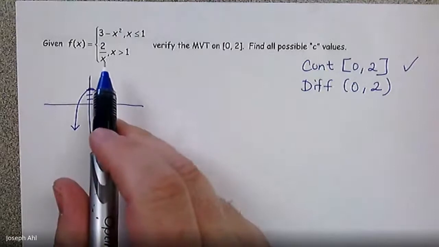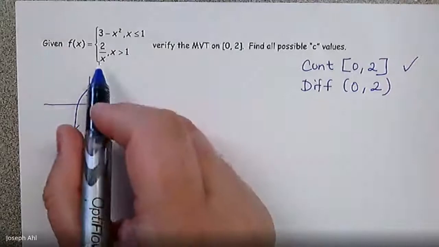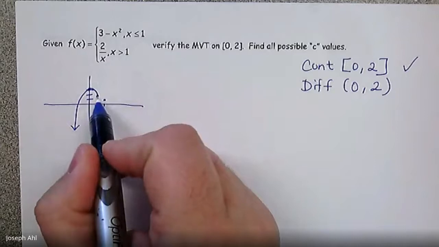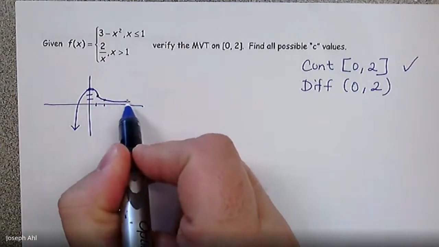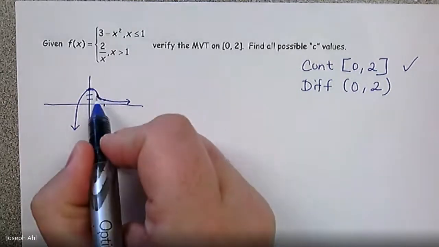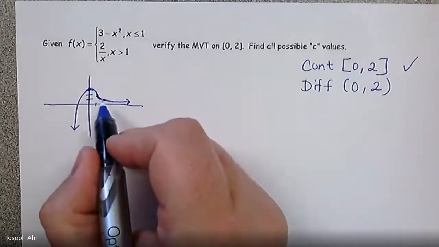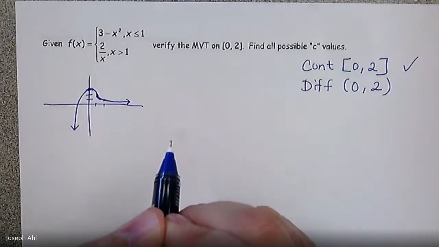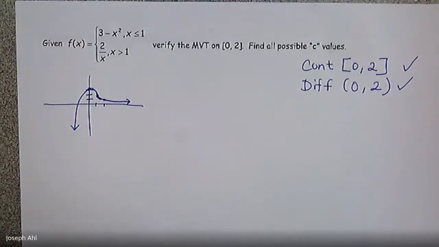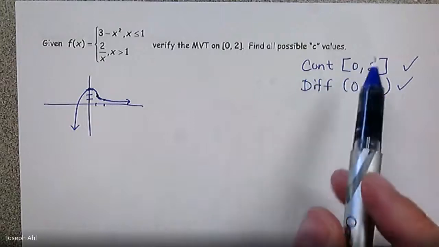And then what would happen is when I plug in 1 for x, 2 divided by 1 is 2. And if I plug in 2 for x, 2 divided by 2 is 1. And if we think about what the curve 2 over x looks like, doesn't this just nicely curve this way and approach the horizontal asymptote at y equals 0? So there's not a sharp corner where these functions switch from one to the other. It actually is nice and smooth, and we can find a tangent line at x equals 1. So for that reason, this is differentiable over 0 to 2. And the conditions for the mean value theorem are verified here.